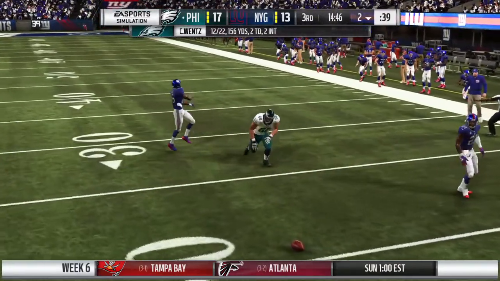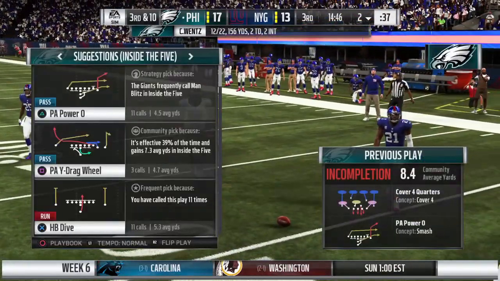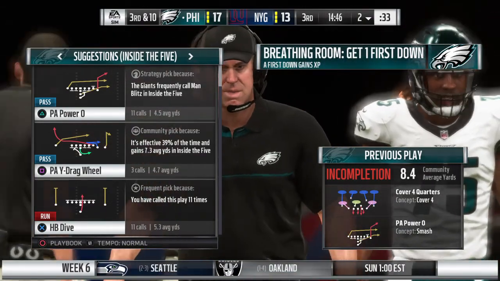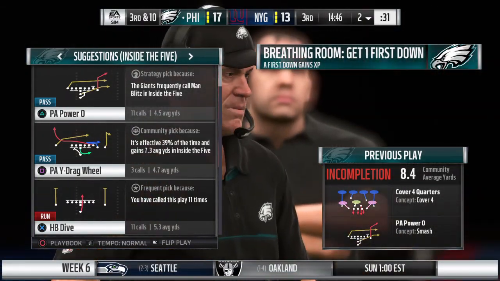Yeah, they said forget the underneath route. They went for the guy on the fly, but as you said, incomplete. Another throw on second down, and this one incomplete as well. Let's go ahead and detail this situation here.